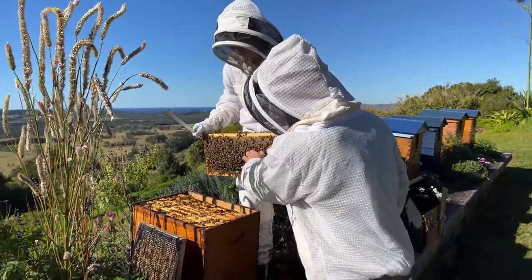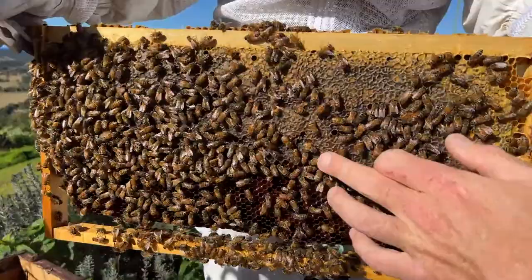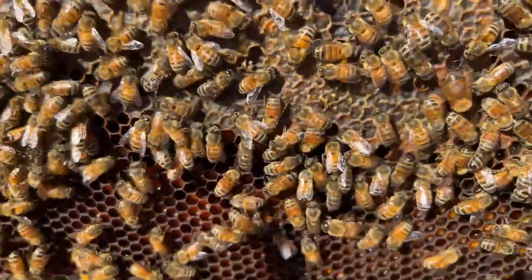I was just going to point out this bee with some pollen on its legs and how it's a really quick and easy sign to see, okay, they're bringing plenty of pollen in. They're getting food, they're foraging well.